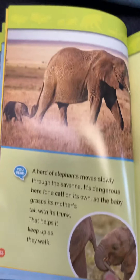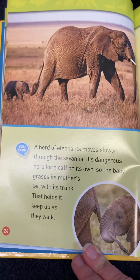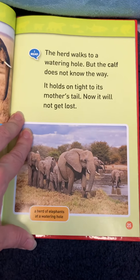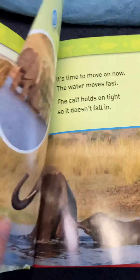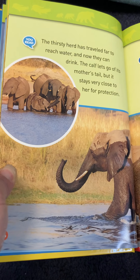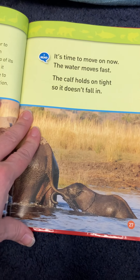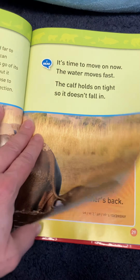One of my favorites — very majestic. What are these animals called? Elephants. A herd of elephants. You know what a baby elephant is called? A calf. And they travel in herds. Look at them in the water — they stay very close to their mothers for protection, and they connect to their tails as they go through the water.